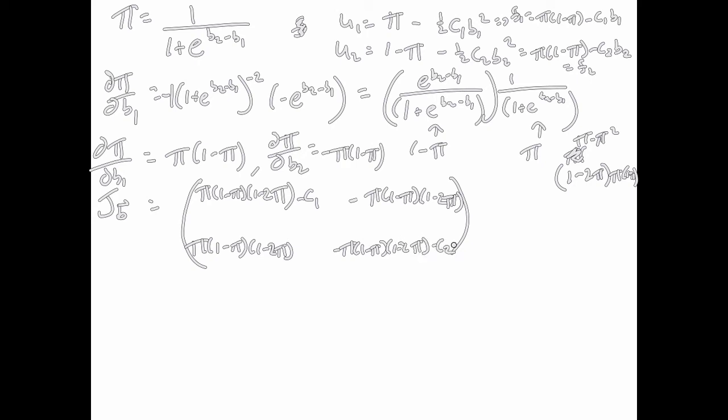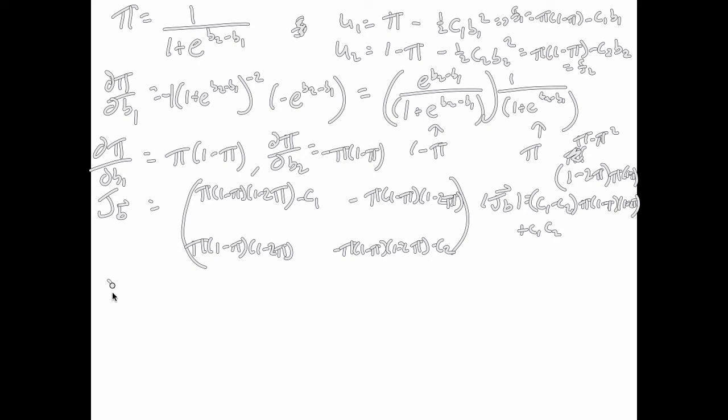So that's the Jacobian, the harder Jacobian to calculate. And that's also the one we have to actually take the inverse of. We can find the determinant. It's top left times bottom right minus top right times bottom left. It looks really messy at first, but it simplifies a bunch, so I'm just going to write down the answer now. You should go through and make sure you can actually do that yourself. The determinant of the Jacobian, because I have very little room here, is going to be C1 minus C2 times pi times 1 minus pi times 1 minus 2 pi, plus C1 C2. Okay.